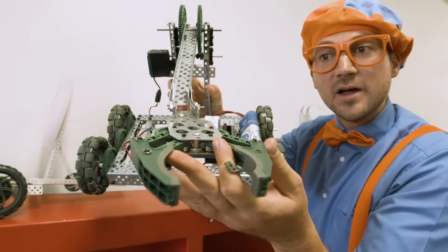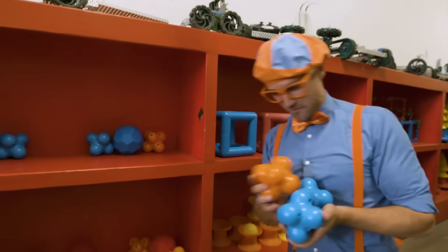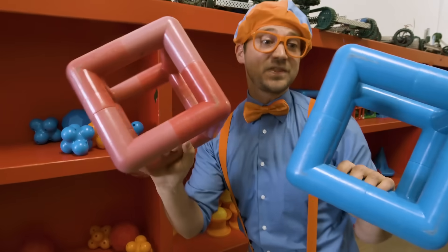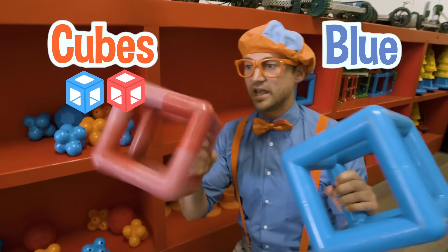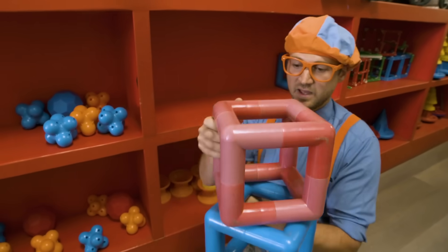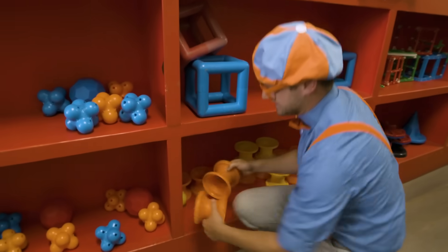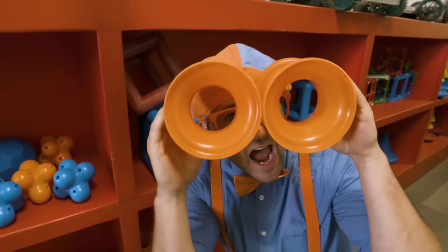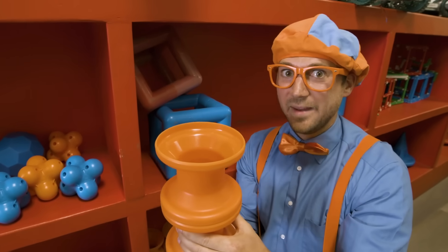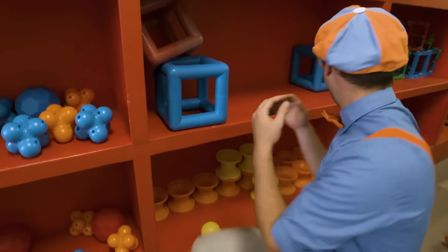This looks like you can probably open it up, close it on something, and pick something up. Look down here — these are hollow cubes. This one's a blue hollow cube and this one is a red hollow cube. Kids that program these robots program them to pick them up and move them, and tell the robots to help them do things. They can even tell them to put them on their eyes like glasses, stack them, or maybe throw them in the air. That's so silly!